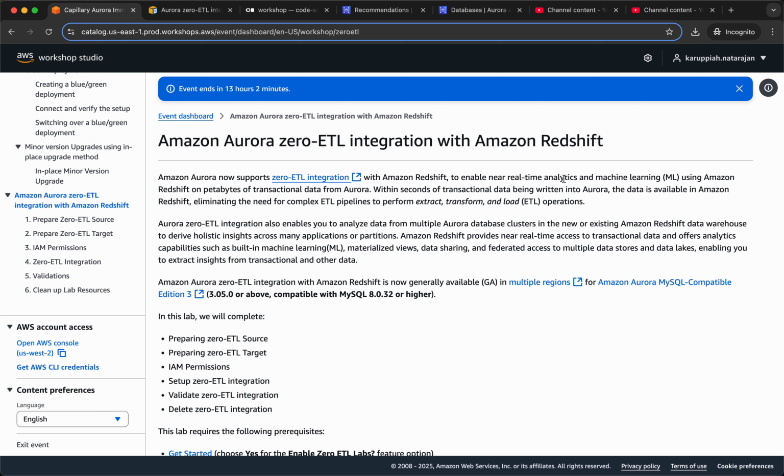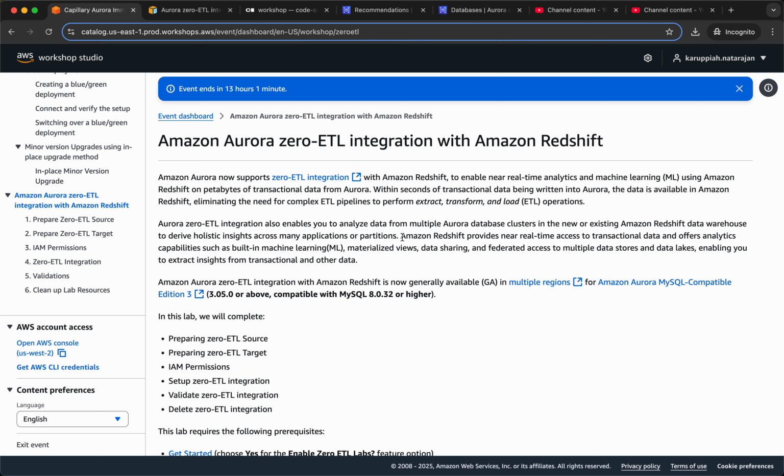To enable near real-time analytics and machine learning using Amazon Redshift on petabytes of transactional data from Aurora. Within seconds of transactional data being written into Aurora, the data is available in Amazon Redshift, eliminating the need for complex ETL pipelines to perform extract, transform, and load operations. Aurora zero ETL integration also enables you to analyze data from multiple Aurora database clusters in a new or existing Amazon Redshift data warehouse to derive holistic insights across many applications or partitions.